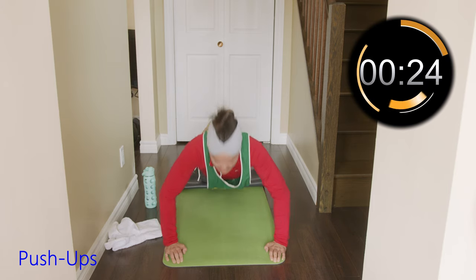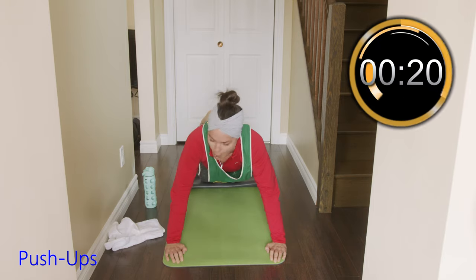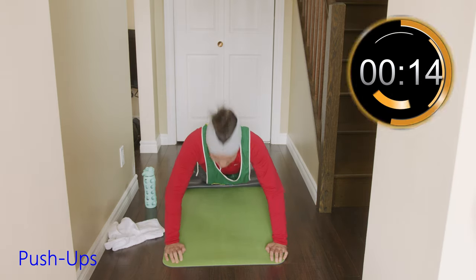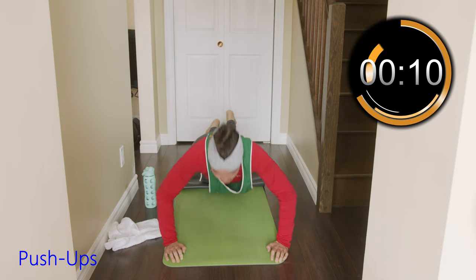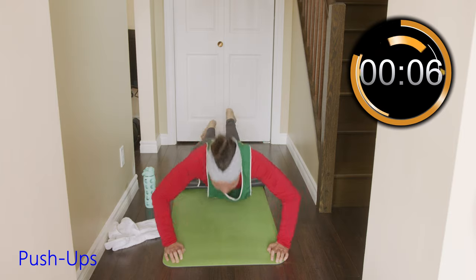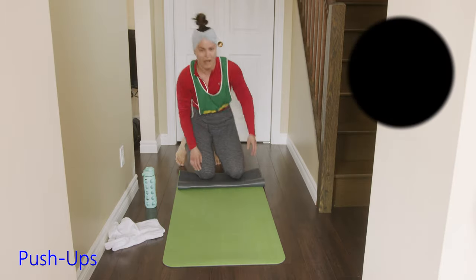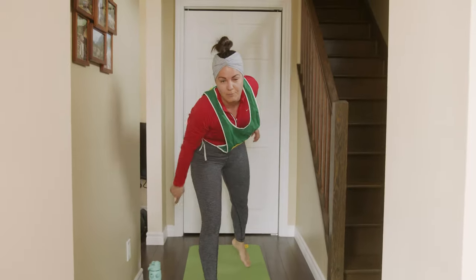This is Sweat in Small Spaces. Things get a little moist in here. Whew, feels good. I'm not giving up. Nope. How are you doing at home? Yeah! Keep up with us, you're doing great. Awesome. 8 seconds left, nice. Almost done. All right, make it count. Yeah! And done. Woo! Put your mat back. That was awesome. Well done, everybody.